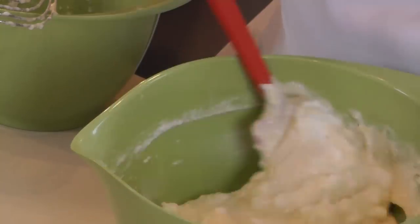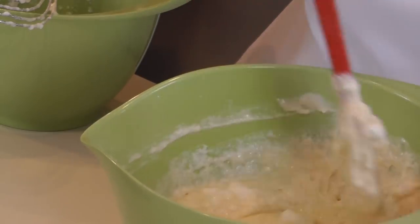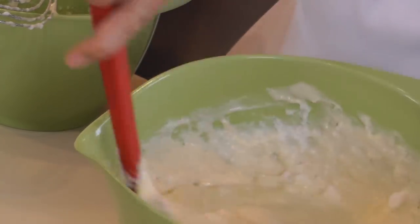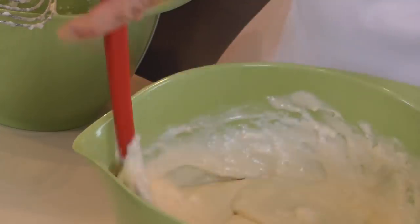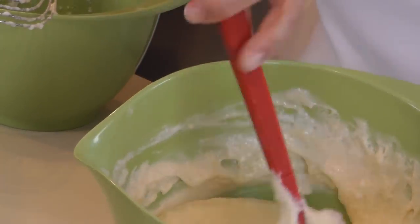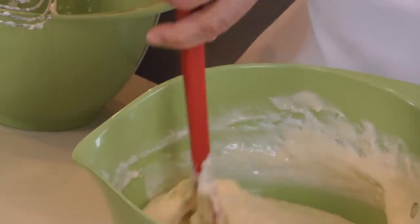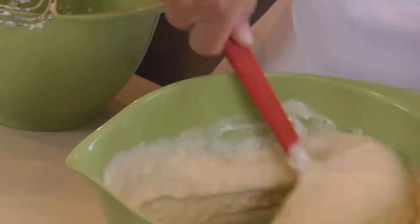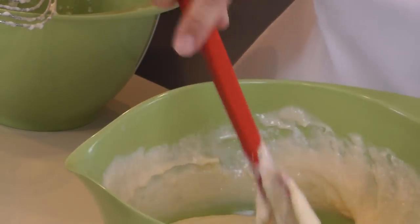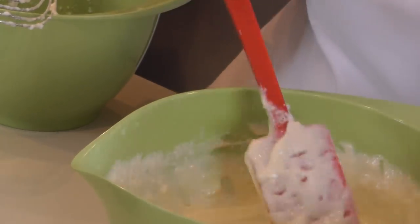So you just want to slowly fold those in. Make sure you get it all the way down to the bottom so the egg whites get all mixed in. See how nice and light the batter looks? It stays fluffy if you don't flatten out those egg whites. And what this does is it's going to give us a really nice fluffy waffle.